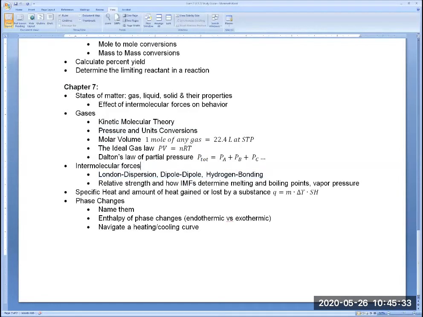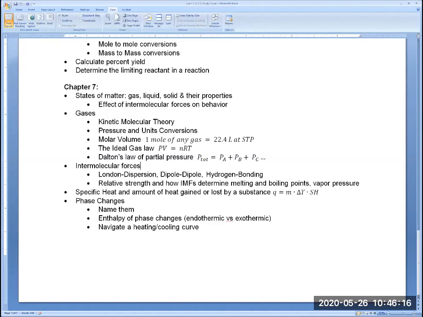And so there are the London dispersion forces, which all molecules experience. So you should always list that one when you're asked what are the intermolecular forces between the molecules of a substance. You should always list London dispersion forces. Dipole-dipole interactions only occur between molecules that are polar. Dipole here refers to polarity, so you need molecules that are polar for this to happen, right?